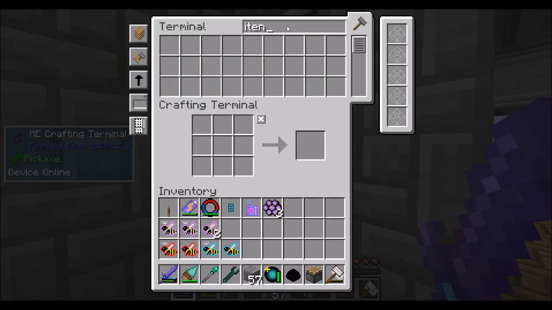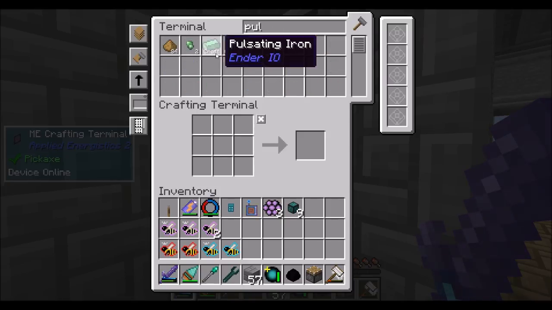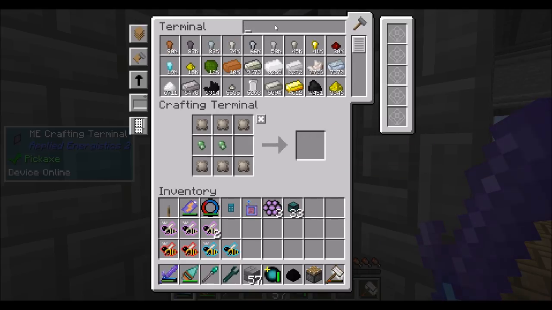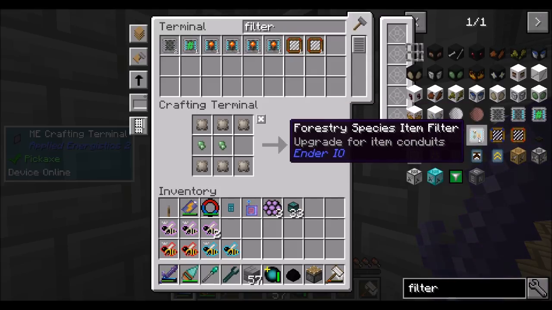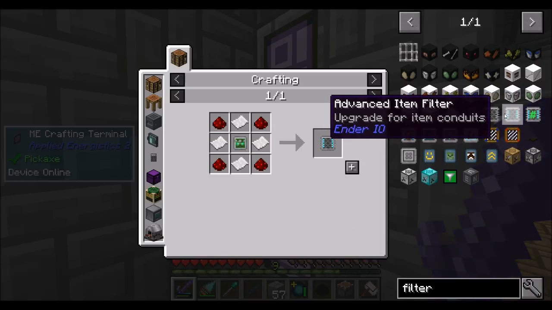We're also going to want item conduits. I will probably want a few more of you. A few more of you. Have fun. Just a few more would be nice. Thank you. And filters. We'll probably want filters. I don't know if there's anything specific for bees. Forestry species item filter. Okie dokie then. Requires propolis. Not okie dokie then. Don't have it yet. Eventually, maybe. For now, let's get advanced item filters.